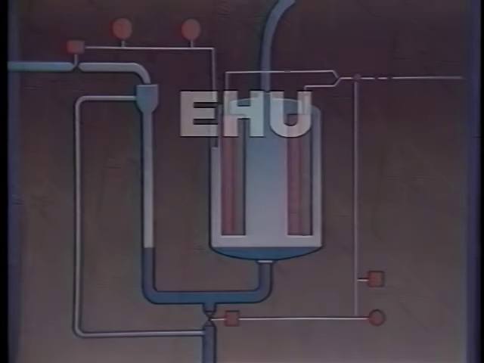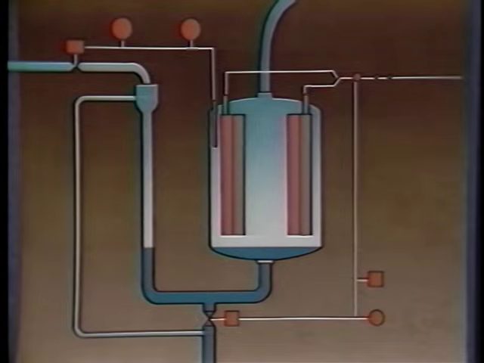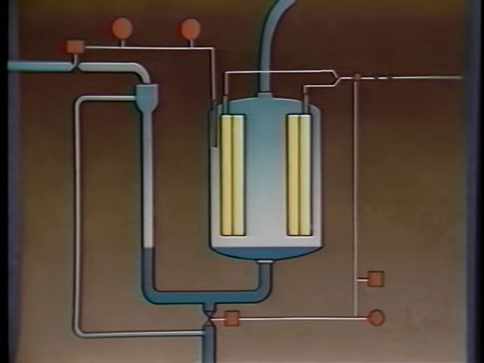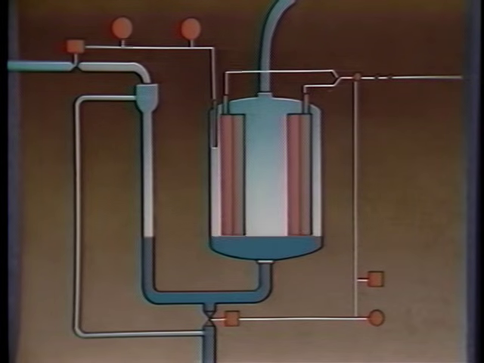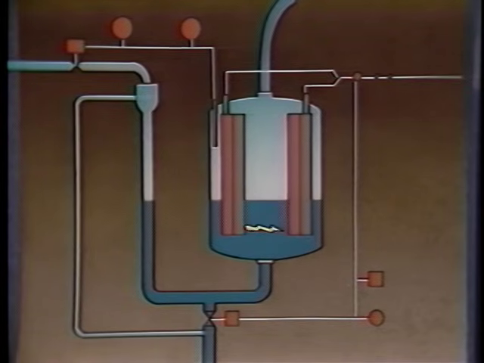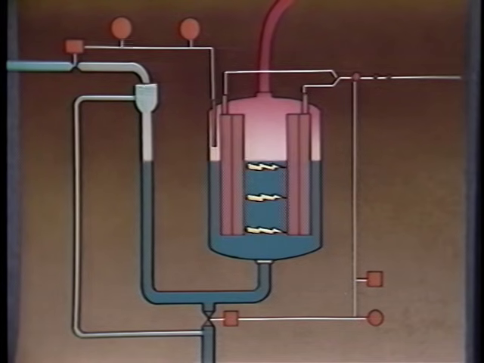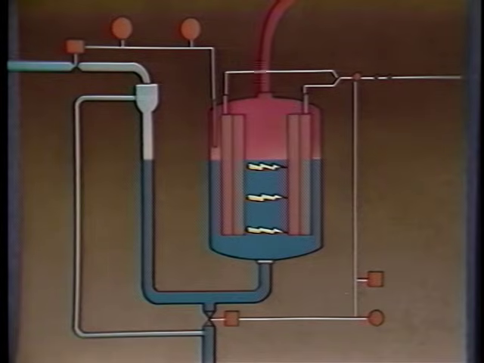EHU humidifiers are self-contained units which use untreated tap water to produce steam. The heart of the system is a cleanable plastic electrode-type steam generator. Suspended inside the generator tank are stainless steel electrodes. When water reaches the electrodes, it conducts electricity between them. This heats the water, generating steam. As the water level rises, there is more contact with the electrodes and therefore greater current flow. As the current flow increases, so does the heat, creating more steam.